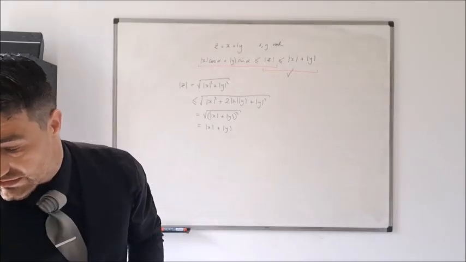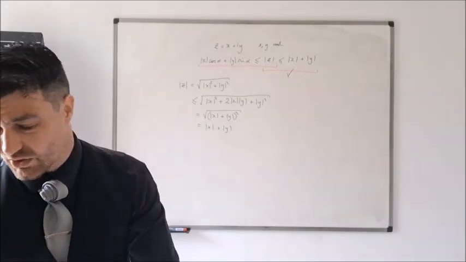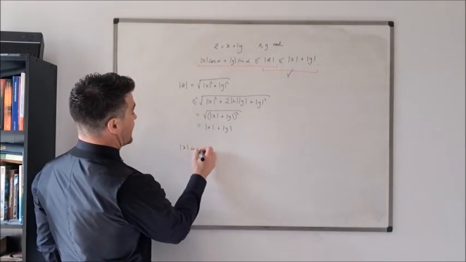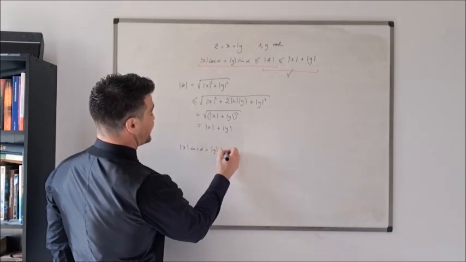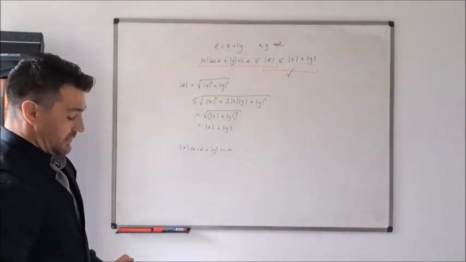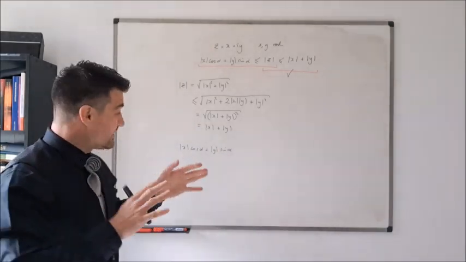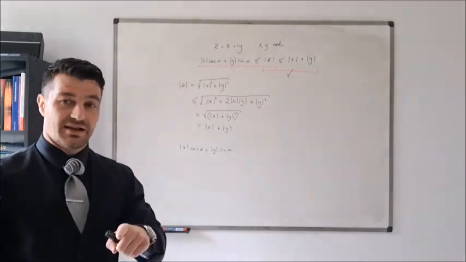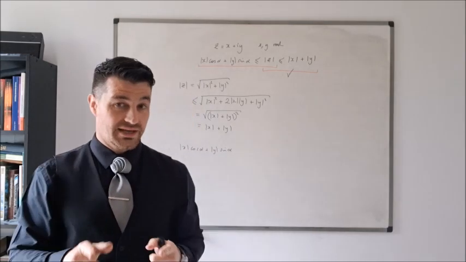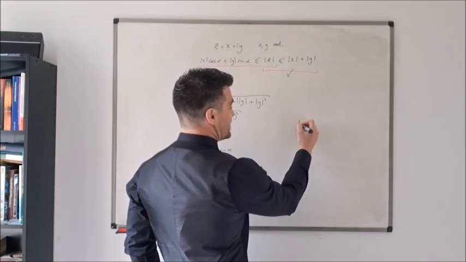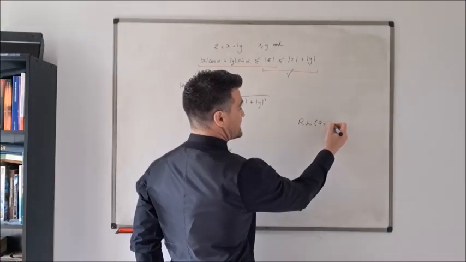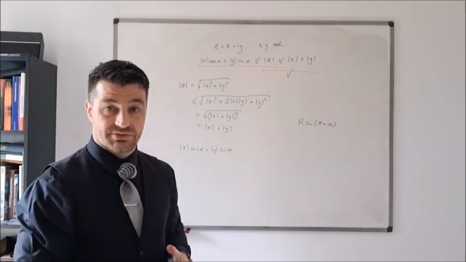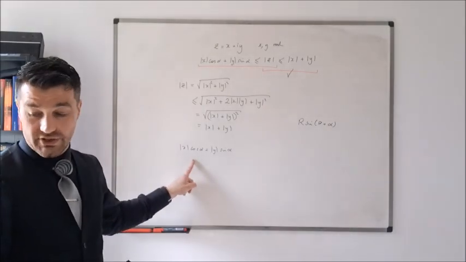And I'm going to have to refer to my notes because I can't remember what I did for the next part. Oh yeah, I can. Right, so then modulus of x cos alpha plus modulus of y sine alpha. So I had to have a bit of a play around with this initially until it clicked what I needed to do. Think trigonometry when you do your A-level stuff. So you do the r sine theta plus alpha sort of forms for certain trigonometric expressions. That's exactly what we've got here, right?